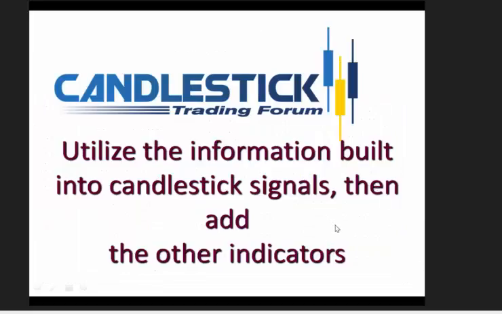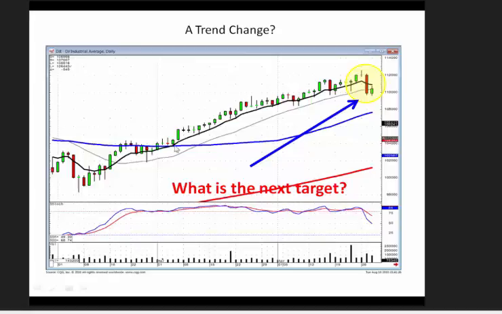So when you can utilize the information built into candlestick signals and then add other indicators that improve the probabilities, that makes holding on to a trend or knowing what your next target is going to be extremely strong. I don't know whether I did it yet or not, but the T-line is the 8 exponential moving average. Got a very simple rule, the T-line. If you see a candlestick buy signal and a close above the T-line, you can stay long until you see a candlestick sell signal and a close below the T-line. So if we were long this, we'd be taking profits right here.